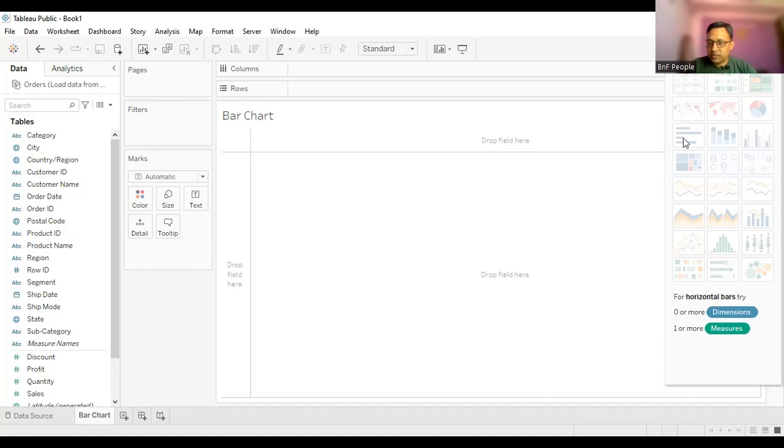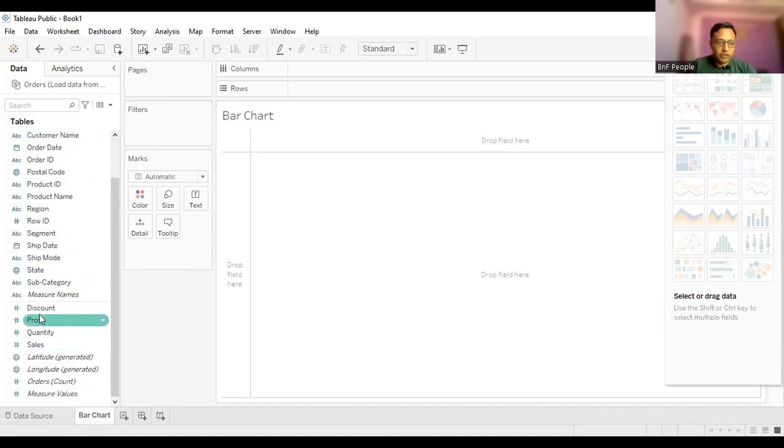If we see this type of horizontal bars, what we need is 0 dimensions and 1 measure. As you know, these are the dimensions, and below them, the numeric values are the measures, right?